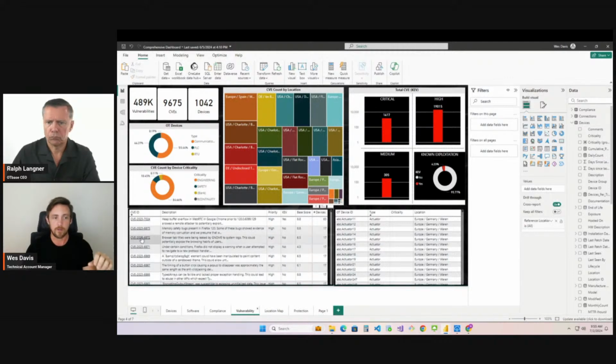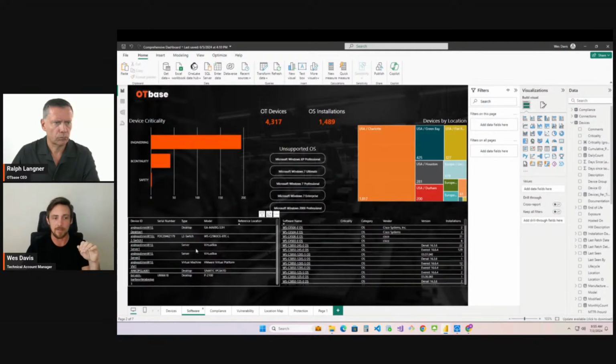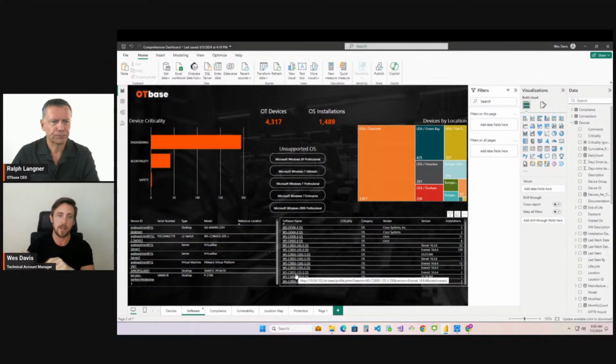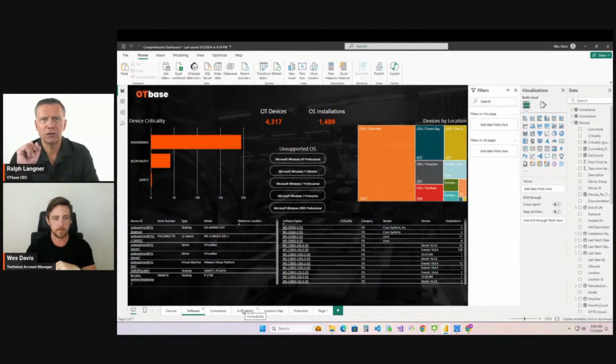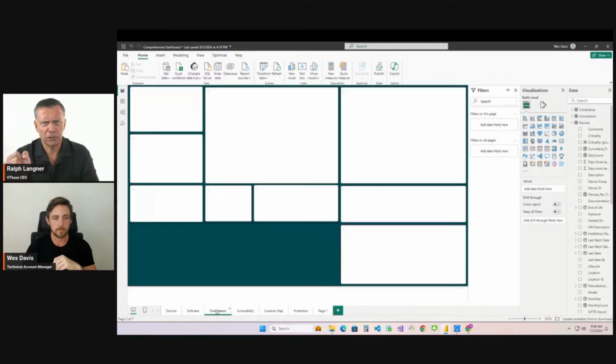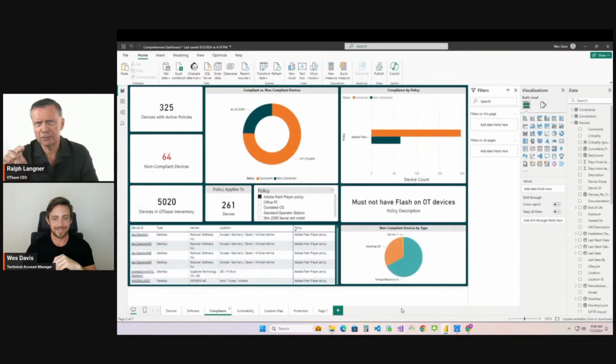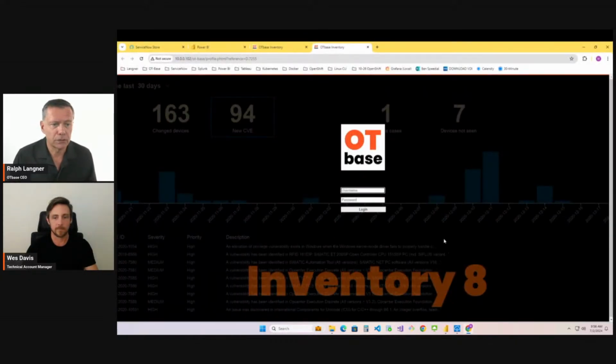You can click through and drill in and actually go into that specific device or that specific vulnerability or that piece of software. See, we have the software name here. So that's all linked directly back to OTbase. Yeah. So maybe just in case somebody questions you, but is that real? Oh, yeah, you just do a drill down and bang, there's your device profile or software profile. And you're going to see the bad stuff firsthand from those device profiles.